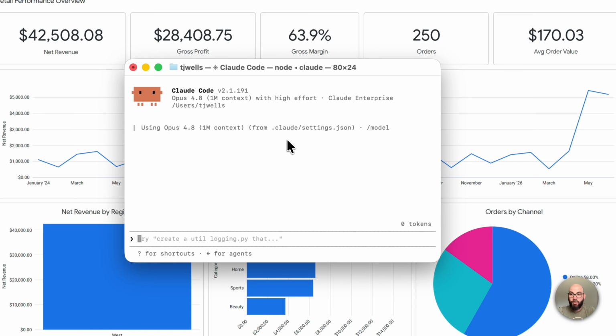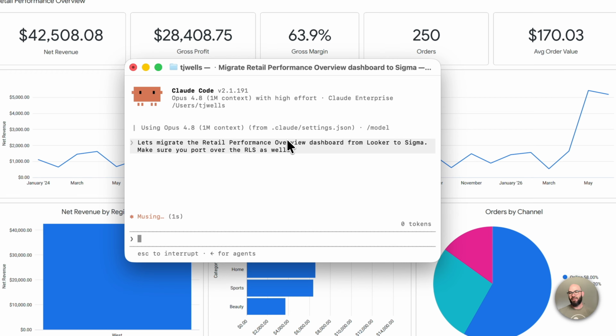But to do a simple migration, we can just say things like, let's migrate the retail performance overview dashboard from Looker to Sigma. Make sure you port over the RLS as well.